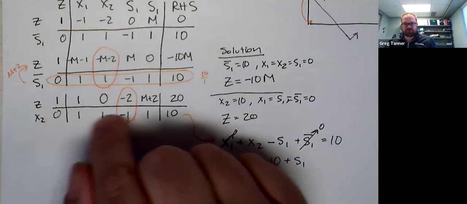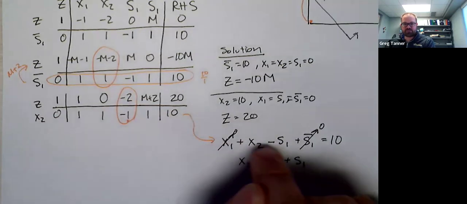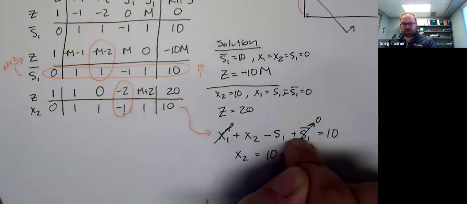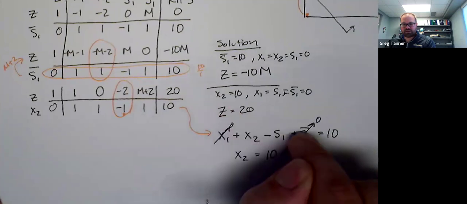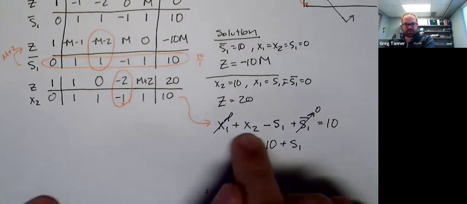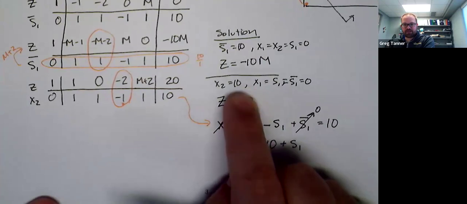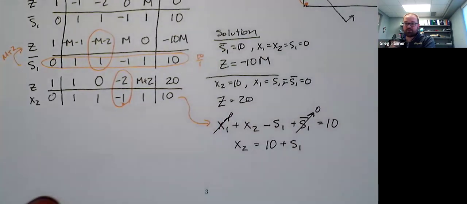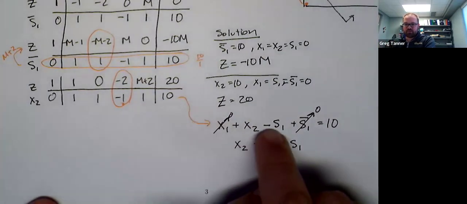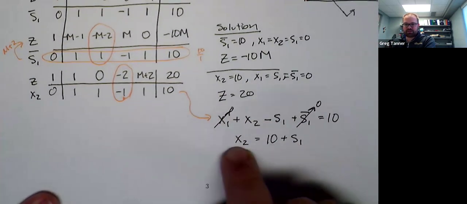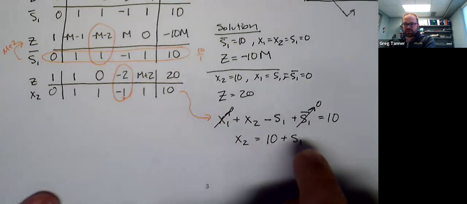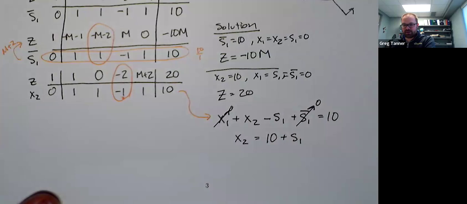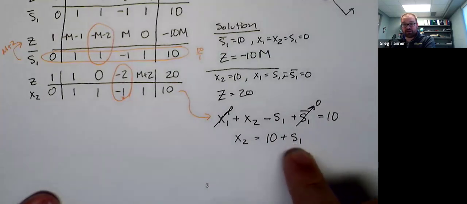And so if we actually look at what this constraint says, it says that x1 plus x2 minus s1 plus s1 bar equals 10. And x1 and s1 bar are going to stay non-basic, and so we can cross them out and ignore them. X2 is our current basic variable, whose current value is 10. S1 is currently 0, but we'd like to make it non-zero and increase it and bring it into the basis. And so if we move that over to the other side, we get this equation here that x2 is equal to 10 plus s1. If we start increasing s1 from 0, x2 is not actually driven to 0. Okay, it actually just keeps getting bigger and bigger as well with s1.